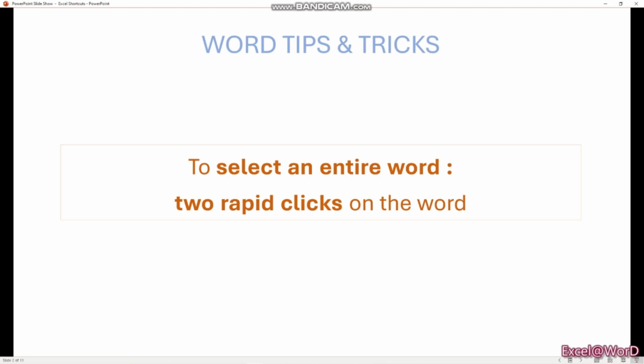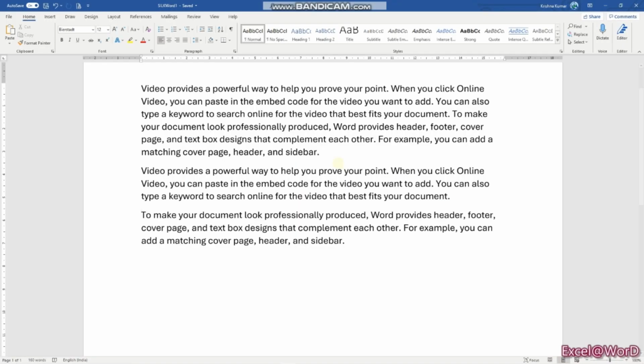I will be alternating between Word and PPT to show you what we are doing. So here the word is here. Go on this word called complement, double click, and the word is selected. Anywhere you go, the alternate of course is to click this and drag it to the end of the word. So this is how you select a word. The alternate is to double click on the word to select the word.